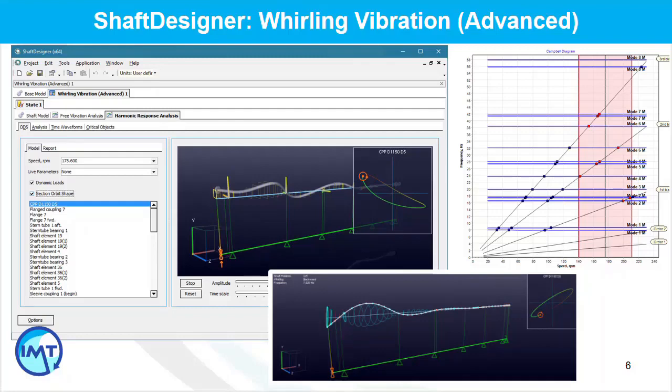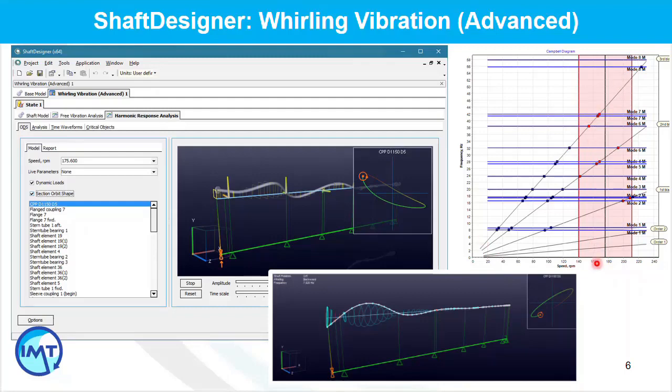There are two calculations, free and forced vibration. Free vibration provides, first of all, the Campbell diagram, that is the dependence of frequency versus rotational speed of the shafting. You can see there are natural frequencies of shafting, blue horizontal lines, and excitation frequencies, that are inclined lines, and the intersection between natural frequencies and excitation gives us the resonance points.